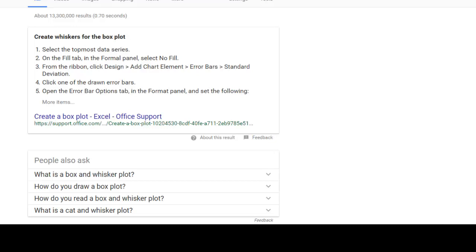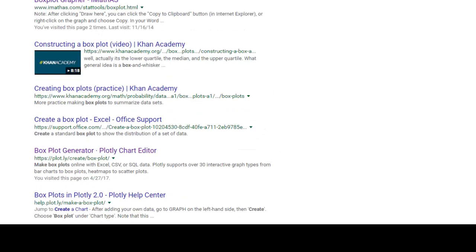Here it is, box plot generator. Plotly, or you could actually probably just type in Plotly if you wanted to search that. All right, box plot generator, I click on that. It says create a box plot online. Okay, cool. The trace is like each box plot that you want. So depending on how many levels you have, that's how many traces you want.